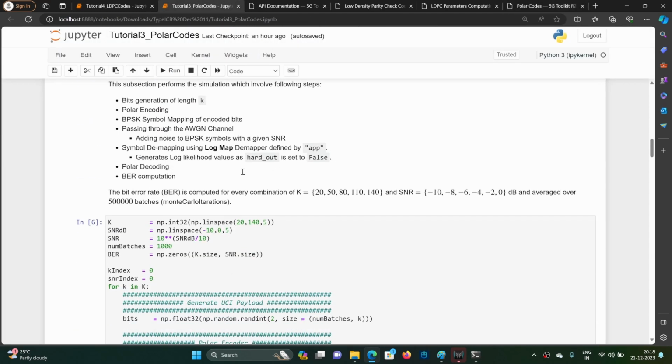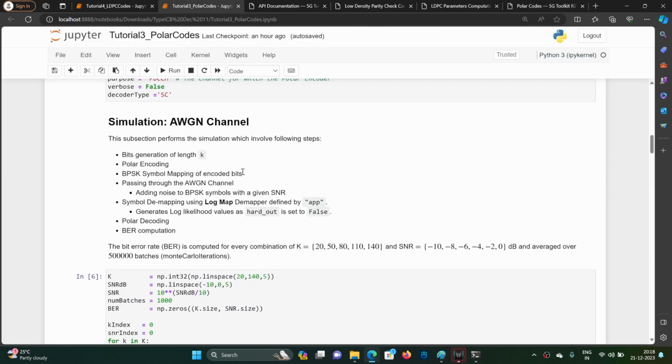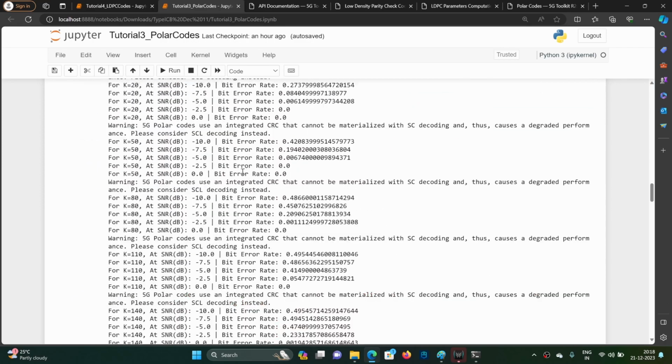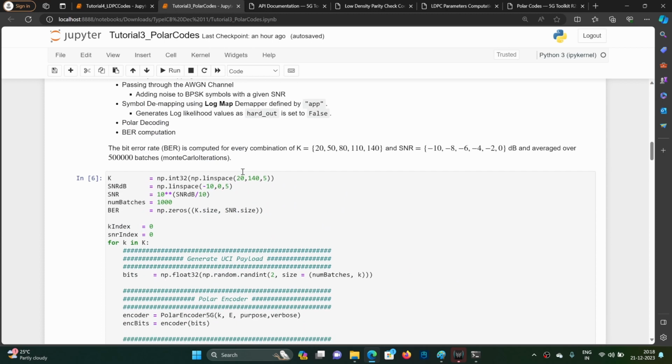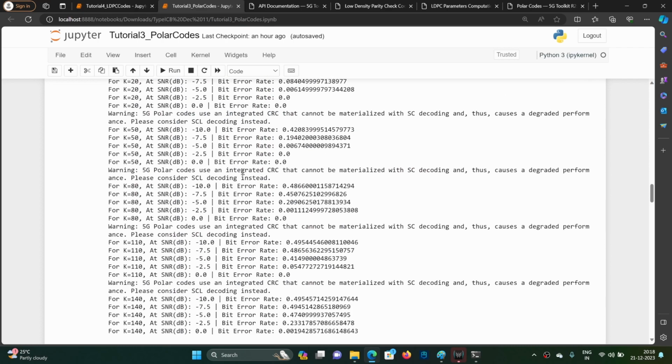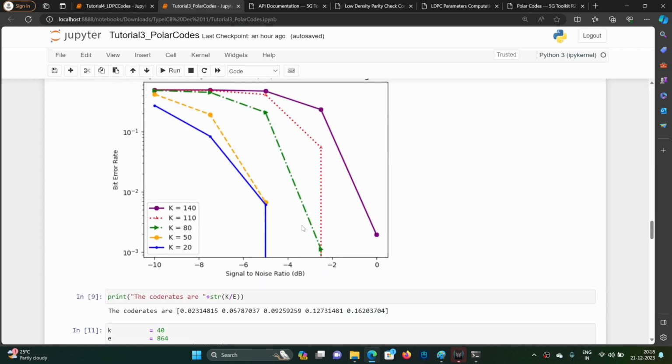So this is the simulation that we are performing. What exactly are we doing here is twofold. First, we are increasing the K and maintaining E at the same value. Essentially, there is a parameter called the code rate, which is the ratio of K by E, and we are increasing the code rate and seeing how the channel coding algorithm performs. By doing so, this is the log of the entire performance, and this is the plot that we get.